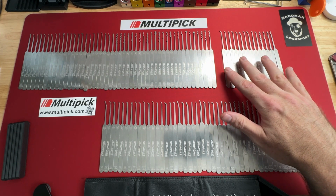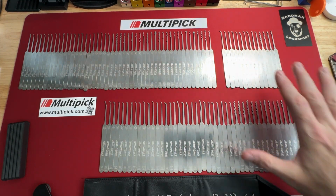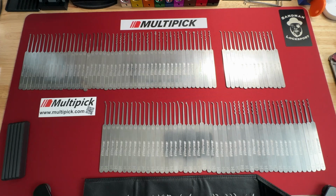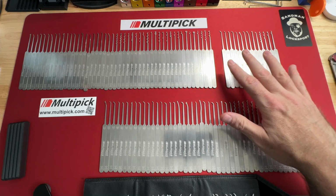So when I came out with this advanced pick set, people were kind of saying, hey man, why don't you have 19 thou? I use that more often. Why do you just have a dual gauge advanced pick set? I'm like, this is what I had to work with. And so I picked the best profiles from the 23 thousandths and from the 16 thousandths lineup. I didn't have a whole lot to go with for the 19 thousandths.